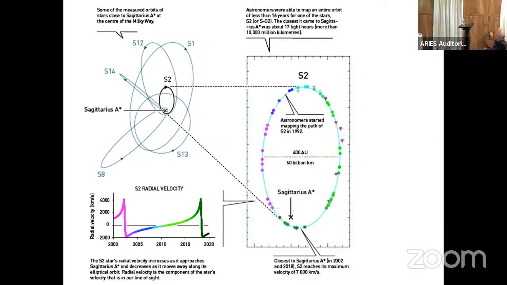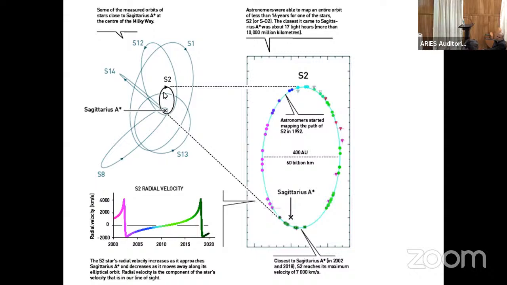Then she used that speckle technique because the telescope is already fitted with adaptive optics. Shift and add: both groups, Reinhard Genzel as well as Andrea Ghez, used the speckle technique, shift and add, and got similar results. Both are independent, but they are the leaders of their groups. There are so many stars moving around that particular object, a heavy object of 4 million solar masses. And the closest one is S2. S2 is the name given by Genzel, and Andrea Ghez says it is SO2.